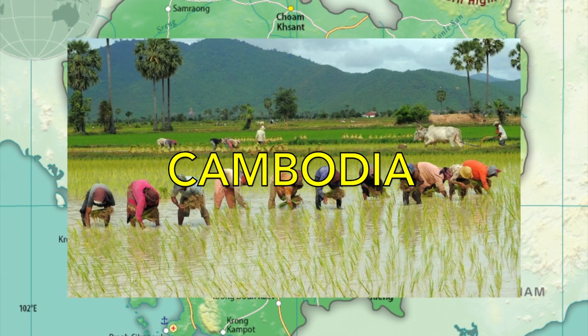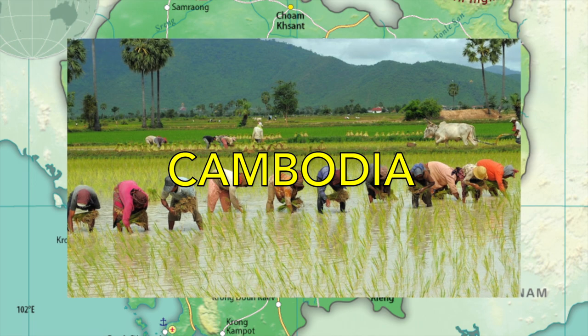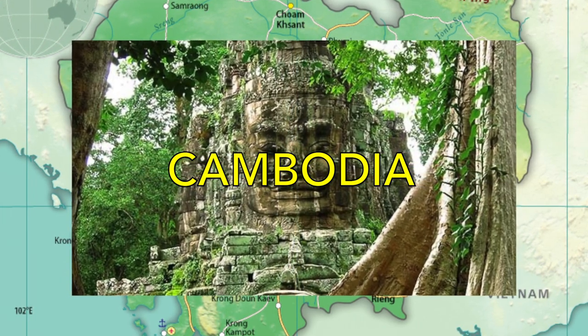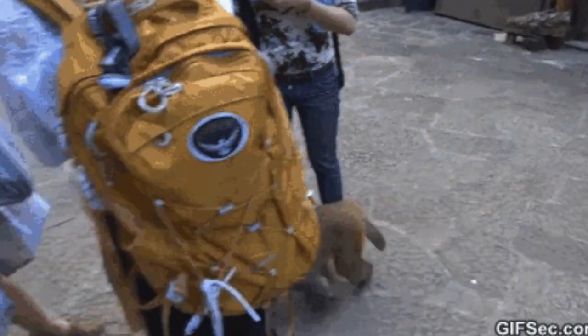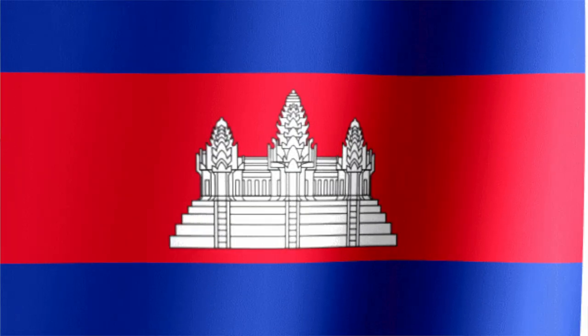Some parts of Cambodia are covered with rice paddies and fields for crops such as corn and tobacco. The northeastern rainforests of Cambodia, neighboring the areas of Laos and Vietnam, are known habitats for large animals such as Asian elephants, wild oxen, rhinos, and several species of deer. And let's not forget their huge population of monkeys, usually located at the Temple of Angkor Wat — the monkeys there can be very mischievous. Stay tuned all week for more facts about Cambodia.